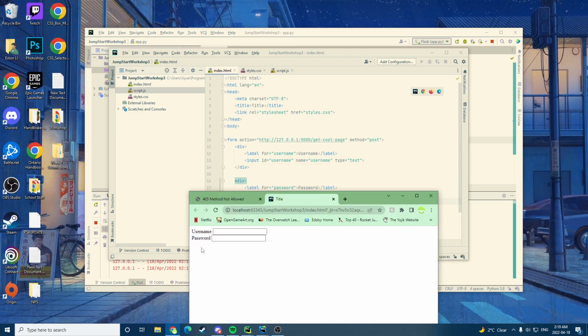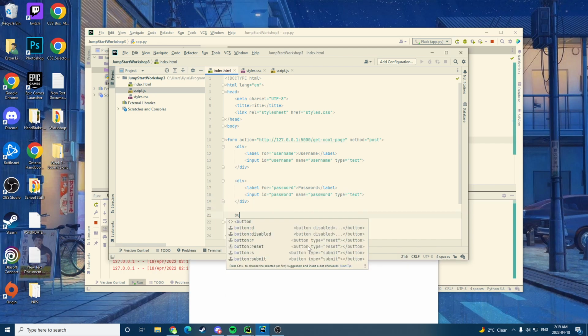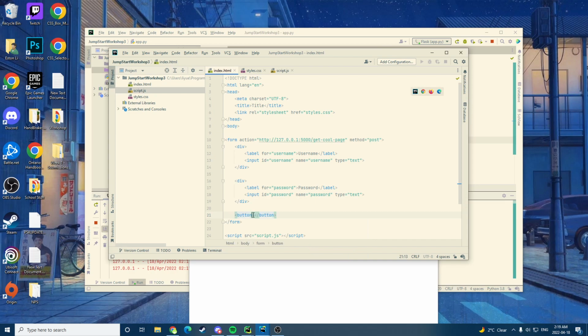And obviously we want to have some sort of a button to do the request, right? To submit the form. So we can have a button, boom. And inside the button, we can have an attribute called type. And the type of button we want to specify for this case is submit, right?